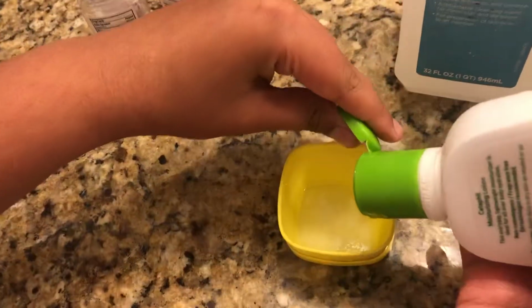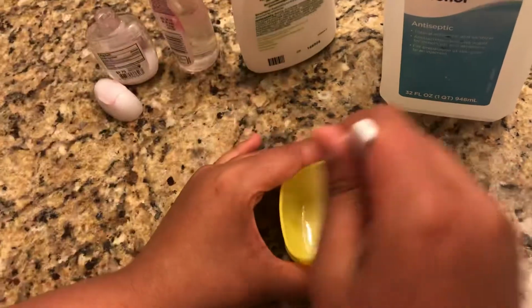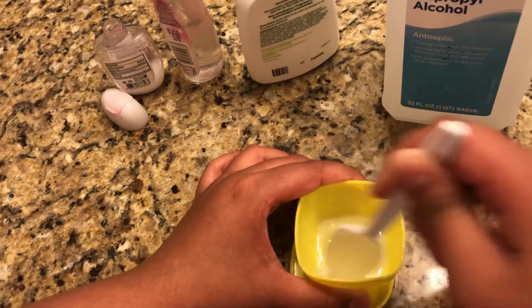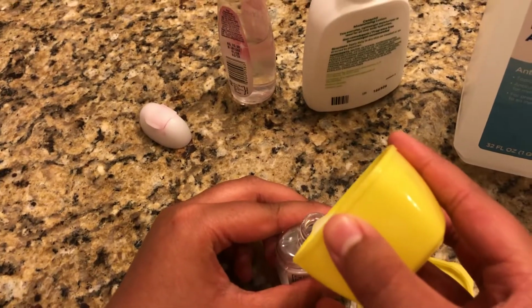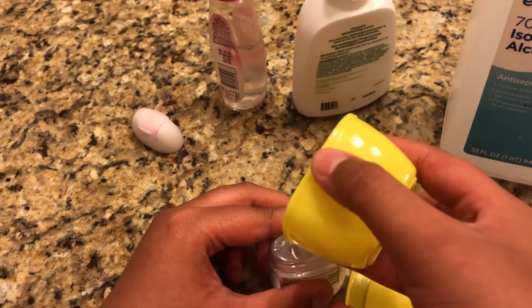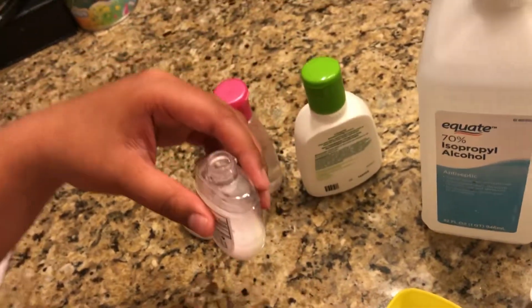I'm gonna add a little more lotion to it. Mix it up more. And now what you're gonna do is pour it into your container. And bam, guys, you have just created DIY sanitizer at home.